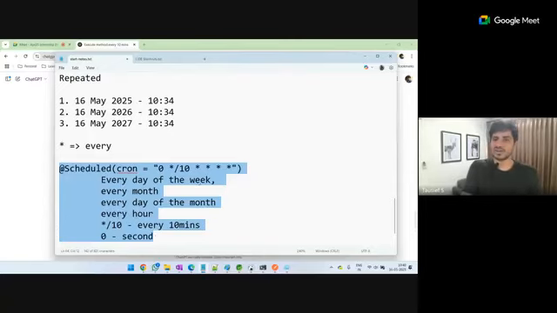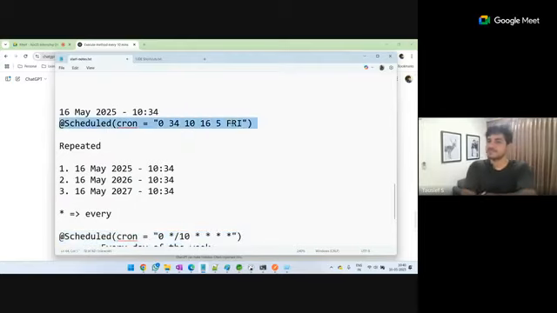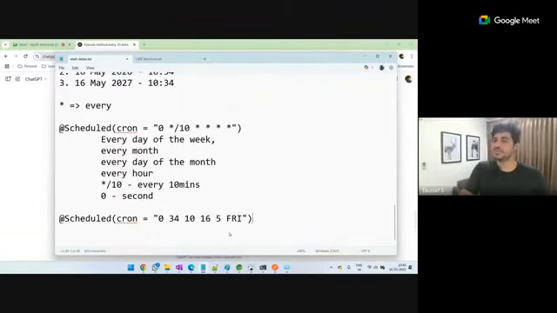Somehow we are getting that understanding. Okay. So let's think about it. We gave this current timestamp like this. Next year, 16th of May 2026, we don't know whether it will be a Friday, but if you want it to run every year on 16th of May at this particular time, then you have to simply take this and say star. So don't try to really evaluate it. Sometimes you might have a requirement that every Monday it should happen. So if it is a Monday, then only it should happen. Sometimes business reports will be like that. So accordingly, you would need to put these things. But currently our requirement is not asking us to do that. So we can simply put a star.